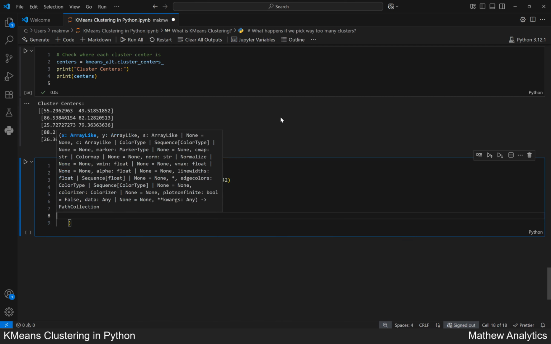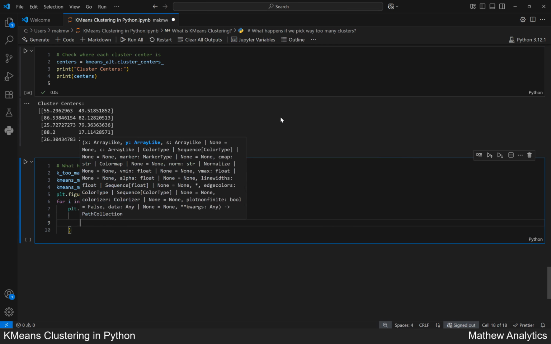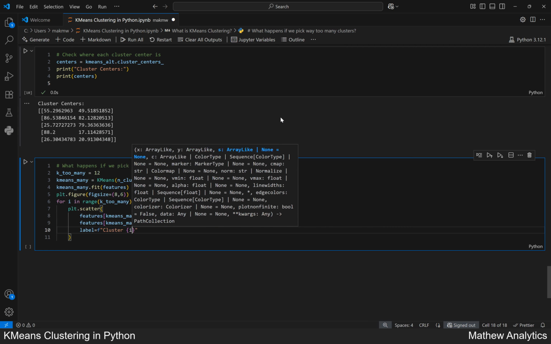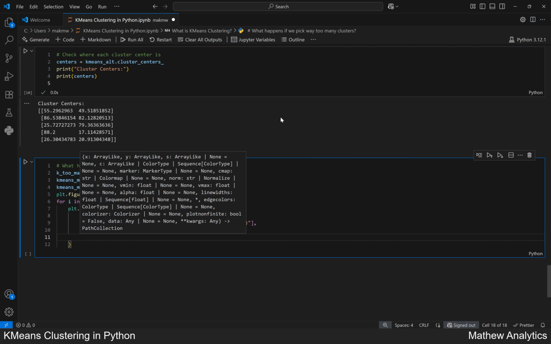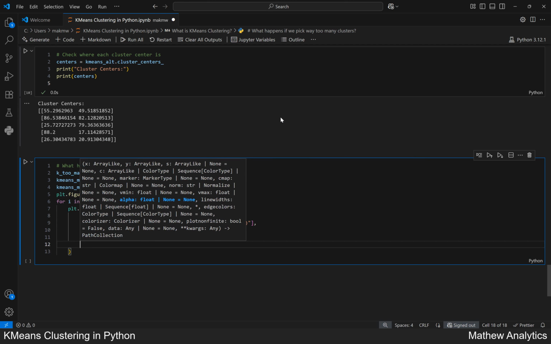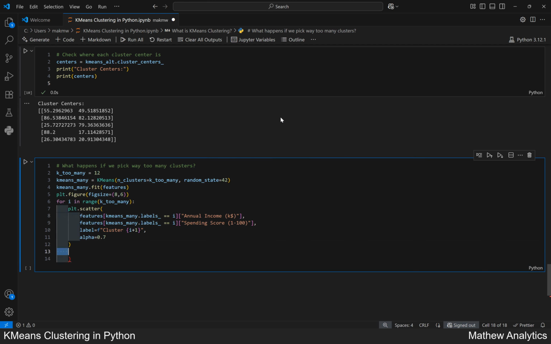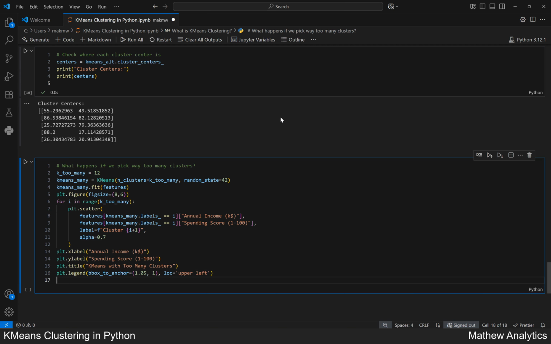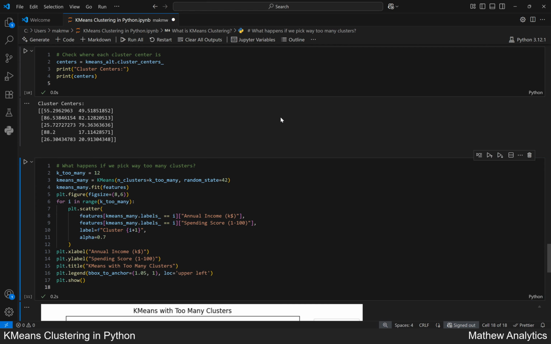Group by annual income. Each dot is placed by spending score as well. Label with the cluster number, so we see all groups. Alpha for see-through color. Add names to axes as before. Label the vertical axis. Title shows we picked too many this time. Show all cluster labels in a legend outside the chart for clarity. Show the plot now. Running the cell now. Do too many clusters make the chart messy or unclear for you?